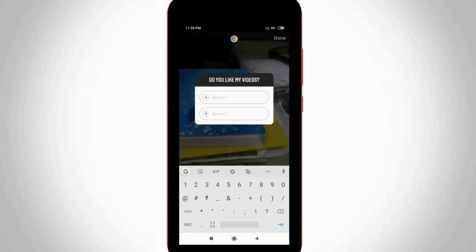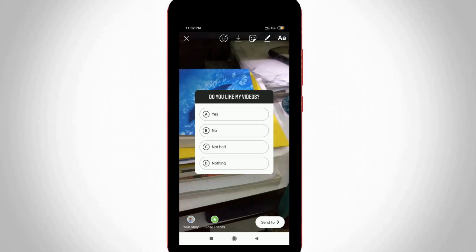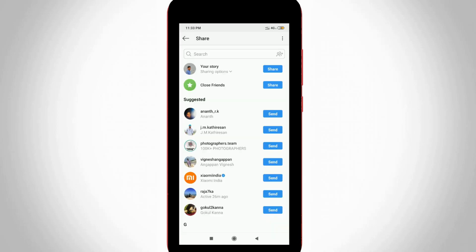and then type your answers, but you can add only 4 answers, and this restriction is from the Instagram team. So once your question is ready, finally you can press the done option to complete the process, and then it shows a preview of my quiz sticker. So now you can share this quiz sticker to your story by simply pressing the send to option, and it is located at the bottom, and then press the share icon.